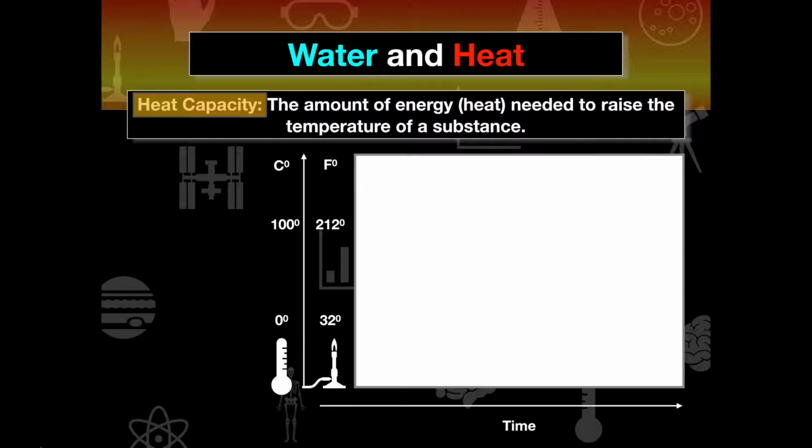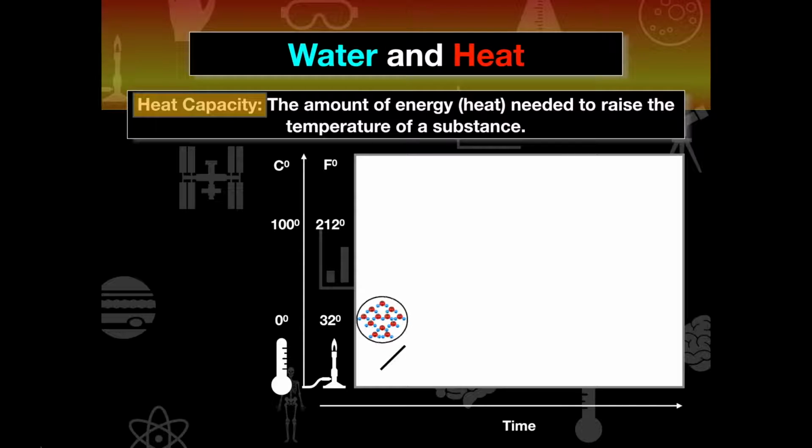And we can represent water going through phase changes based on this graph of the temperature and really the heat. What I want you guys to keep in mind is that when I'm talking about heat and temperature, I'm really talking about the amount of energy. Temperature is just a measure of the amount of energy that a substance has. And heat, remember, is a form of energy.